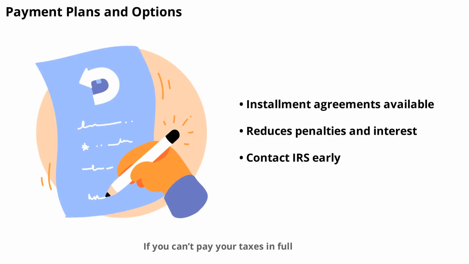If you can't pay your taxes in full, the IRS offers payment plans and installment agreements. Setting up a payment plan can help you avoid additional penalties and reduce the amount of interest that accrues. It's important to contact the IRS as soon as possible to discuss your options and avoid further complications.